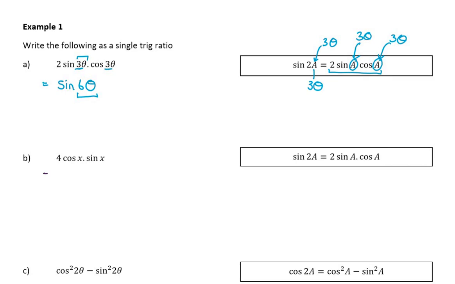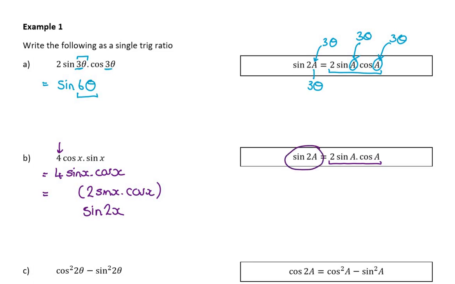4 cos x sine x. Well, first of all, it doesn't look right because it's in the wrong order, but multiplication is commutative, so I probably wouldn't bother writing that. Now, what really should flag a red flag in your head is when you have sine of an angle multiplied by cos of the same angle: you should really think double angle identity. It doesn't really matter what that coefficient is, because basically, can I rewrite this with a 2 sine x cos x? Because 2 sine x cos x will collapse to sine of 2x simply by looking at my identity. Can I write it like that? Absolutely. I would just need a 2 there, because 2 times 2 would give you a 4. So this actually collapses to 2 sine 2x.